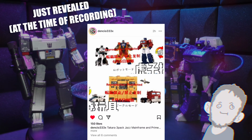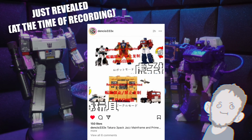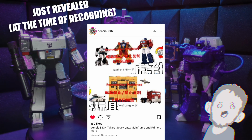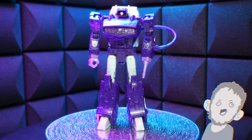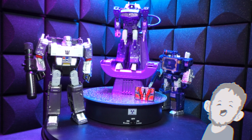You guys doing more of these? Who else are they going to make? Who else is there? I don't know. Here's hoping they're all better than the Megatron down the road, right? But yeah, the Shockwave was worth the whole box. Super into this Shockwave. And you know, the throne's pretty cool.